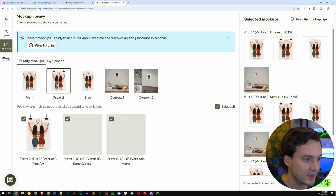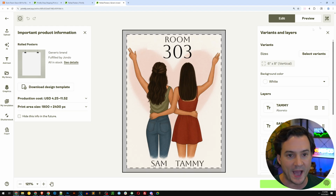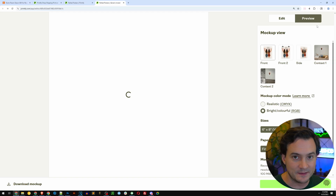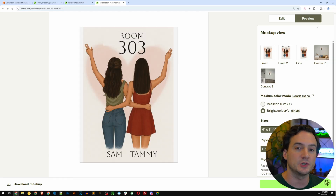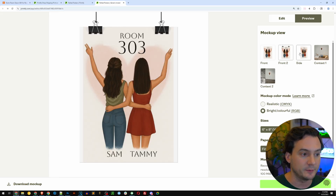I think some of these mockups, by the way, are looking really good as well. And I just wanted to mention too, while you're designing, if I go back, there is a preview button in the top right. And I very often use this, especially if I'm launching a new product that I'm not as comfortable with, just to preview what the finished product is going to look like. So I wanted to make sure I mentioned that that is here. It does as good a job as you'll find giving you mockups that are going to look like the finished product. So this helps you double check that you didn't miss anything, that your graphics aren't going to be cut off, anything like that. So I wanted to make you aware.